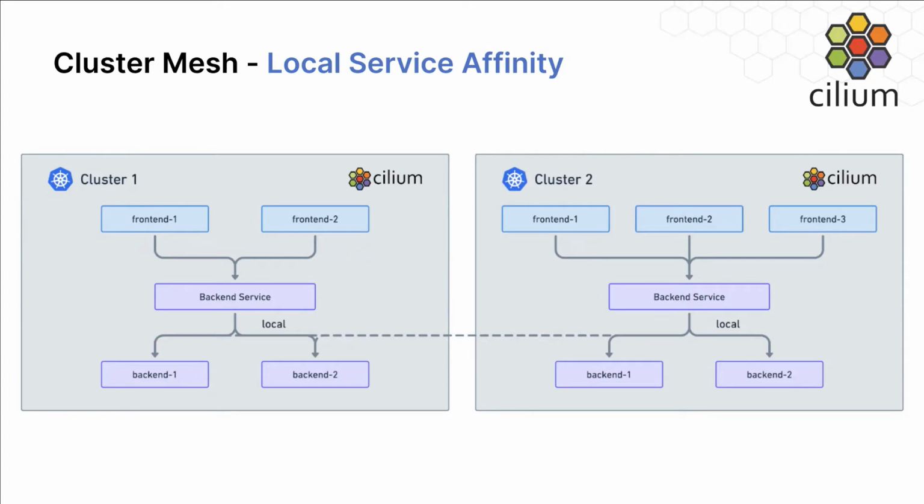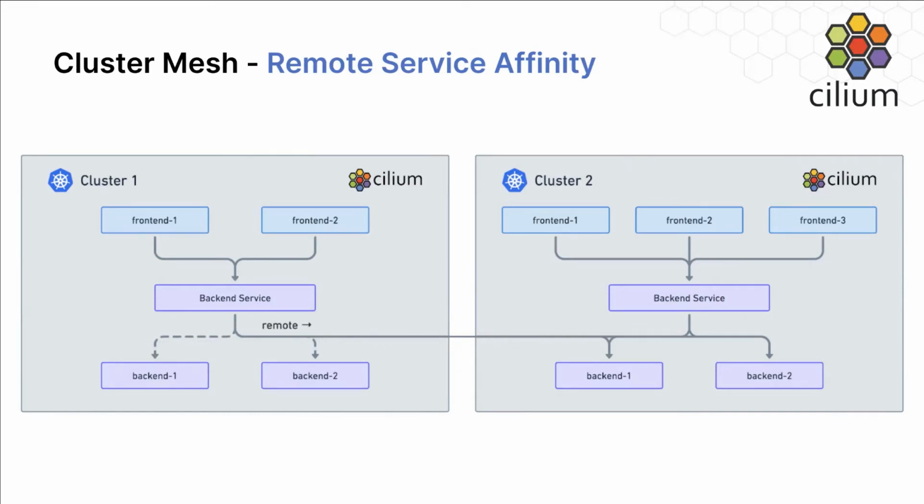So to make that smarter and more topology aware, we've included the local and remote service affinity features. That means that for a given cluster, you can either prefer local endpoints or prefer remote endpoints. In this diagram, we prefer local endpoints, meaning that each front end in each cluster will first be sent through the backend service to local backends. And in case of failure, it will be able to fail over to remote backends. So this will only trigger traffic across the VPN connection towards the different cluster when needed.